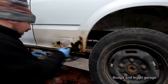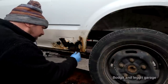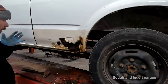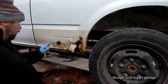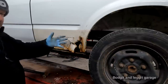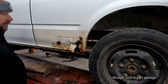But what I do need to do first is get all this rust out, and I need to see exactly where it stops, where it starts, and how much of the panel I need and what type of repair I can do. Because again, I'm going to try and do a lap joint, because when you're welding something like this, which is very flimsy panels in a big area, the panel's going to want to warp. And this is only a Transit, it's not really the end of the world if it does, but you still want it kind of good.